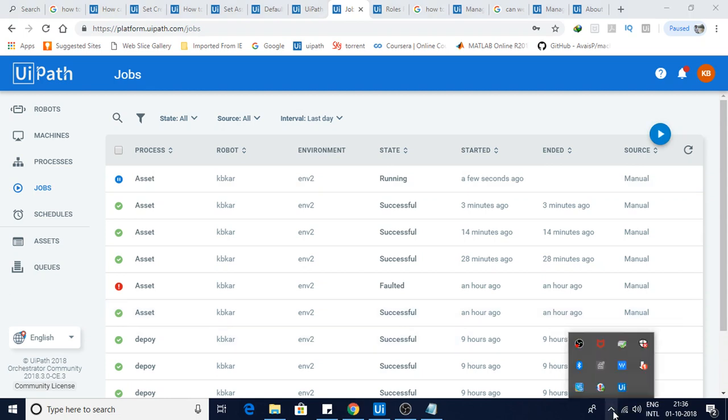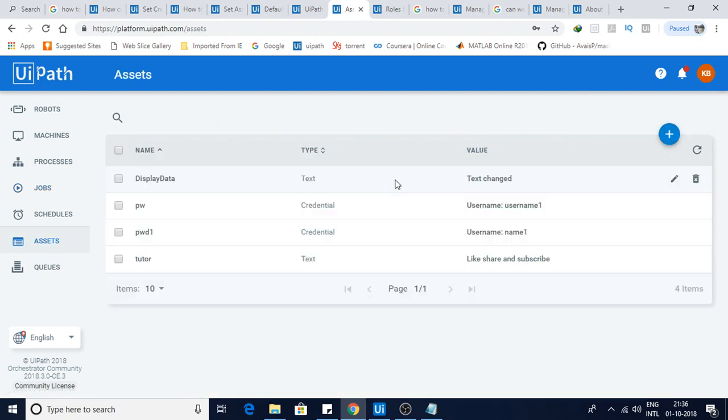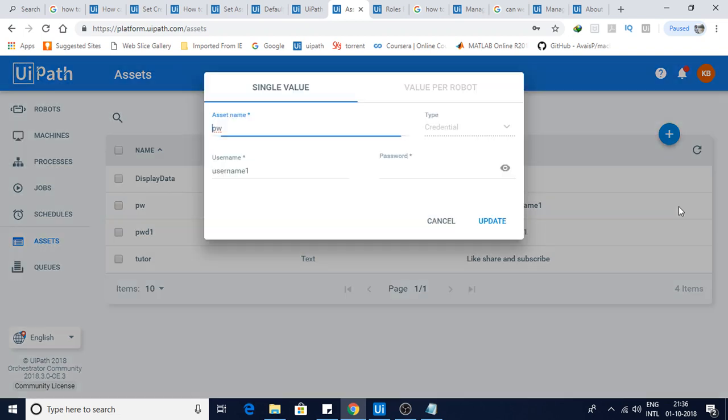So what we have learned previously is, if the connection has lost, then it went to the pending state. Since it is in running state now, let's wait and see how it comes. Okay, so it might have started running now. Yes, now the same one. Now you can see it changed to username 1. Now if you go here, you can see username has changed to username 1 here. Okay, this is what I'm trying to say.